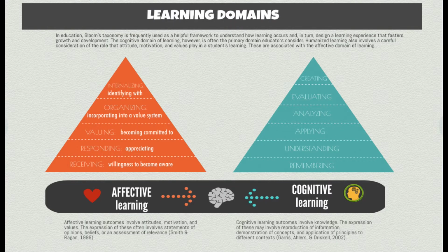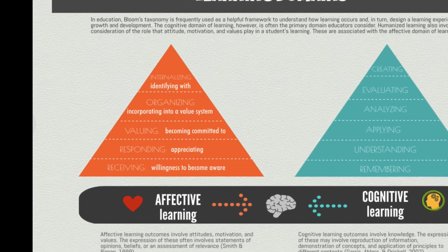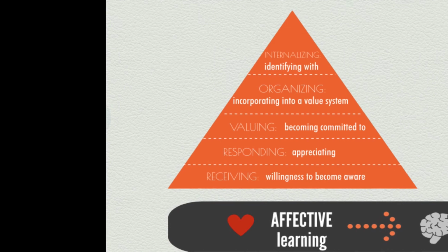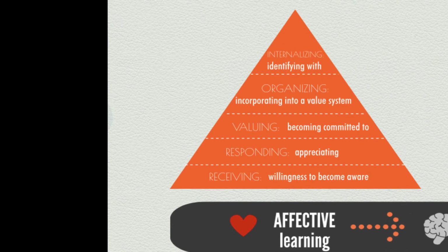When you take a look at the different learning domains, it becomes clear that they directly affect and relate to each other. Without growth in the affective domain of learning, which includes things like attitudes, motivations, and values, the cognitive outcomes could very well suffer. It is vital that we foster these factors when teaching online, a great place to start when implementing a plan to build a virtual learning community.